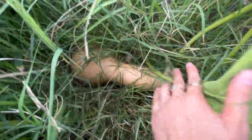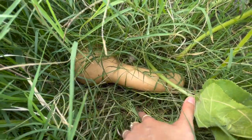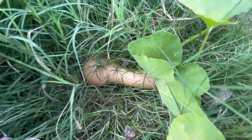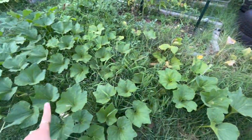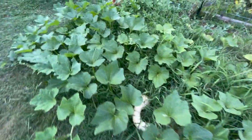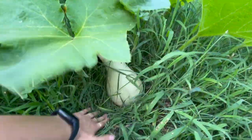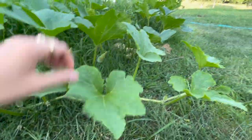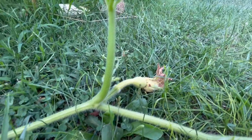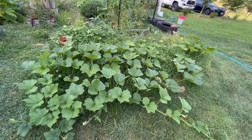You can see how it's more of an orangey color. I'm just waiting for the skin to get a little bit harder until it does not leave an indent when I push my nail into it — right now it's still leaving a little bit of an indent. Then there's a second one here, and a third one that looks huge — probably the biggest of all of them. And it's definitely still setting off fruit; here's a little baby fruit here. So far the plant's doing really well, not too much bug damage, so I'm hoping we're going to get even more fruit.